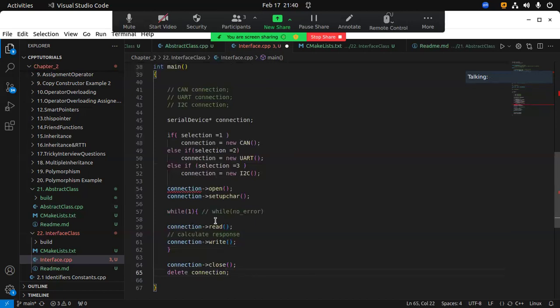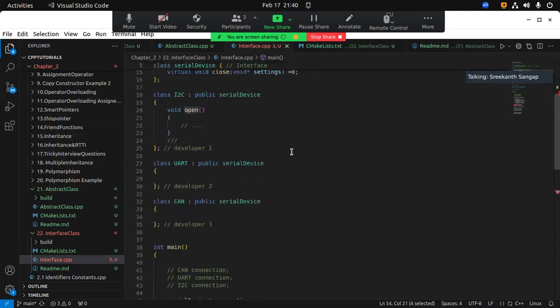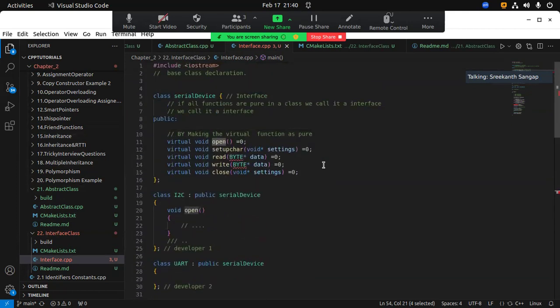The code will almost remain the same. Inside that, you do whatever changes, but my test case or my execution will never change. This is how I'm going to test it. That's how we can implement it.